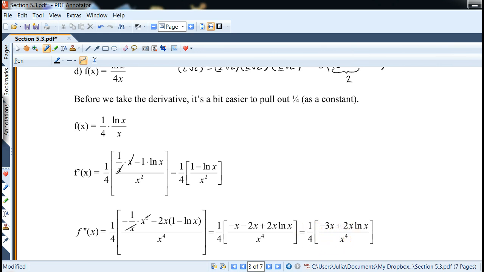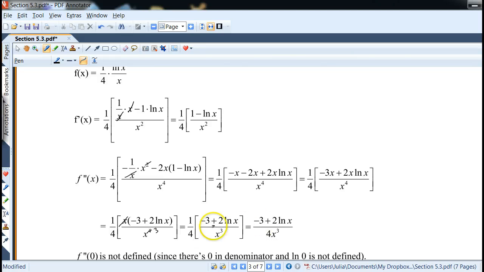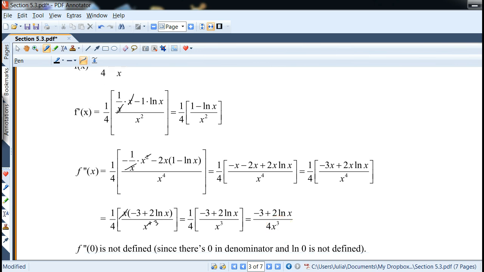And one more step, actually a couple more steps. You can actually notice how there's x here in the first term, second term, and the bottom. We can actually pull that out, cancel it with the denominator. So what we end up with at the very end, you can multiply by 1/4. So notice how there's a 4 in the denominator. So this is the final answer. And this is how you would do it. Again, if you just work it out for yourself without looking at the notes, or maybe work it out on the homework by looking at the notes, then you'll see it.